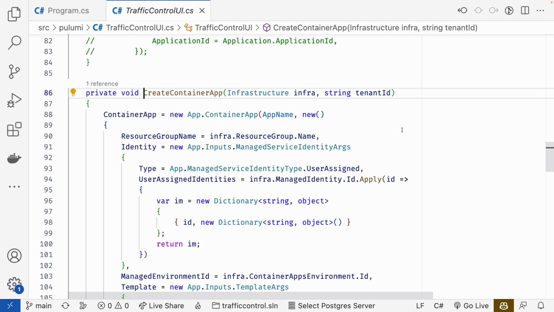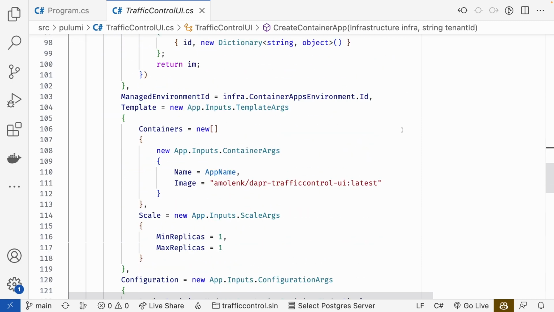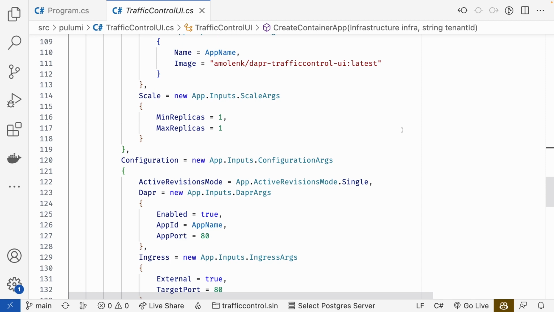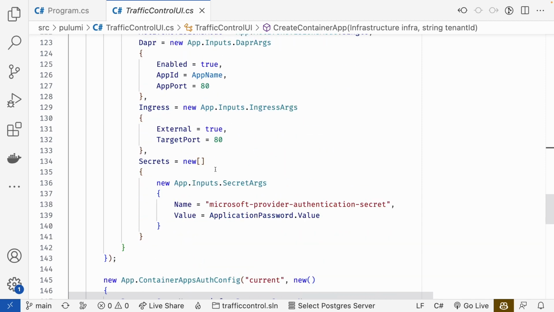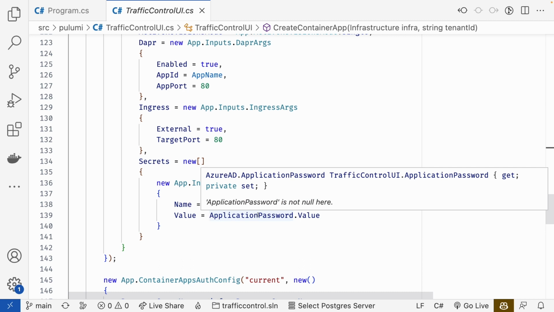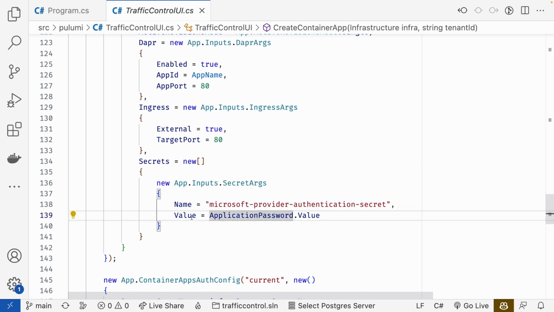Now, if you jump to the creation of the container app, here you can see that I have a bunch of properties to create the container app itself. But then we get to the secrets, and this container app needs to have access to that generated client secret. So I can simply reference that client secret value and store it as a secret to the Azure Container App.